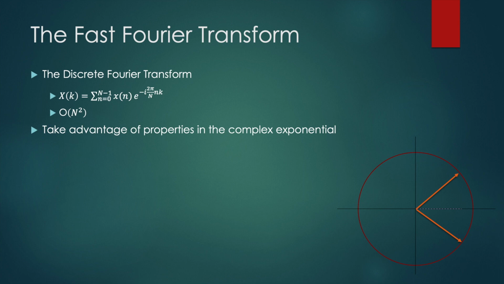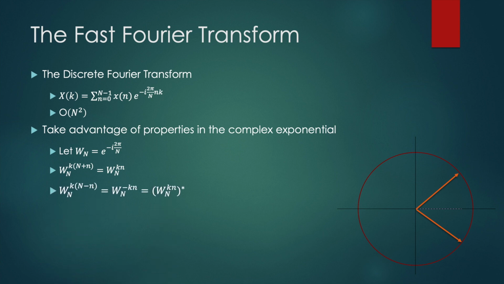First, there's some properties to take advantage of with complex exponentials. So we'll substitute e to the minus i 2 pi over N with W_N, so W_N will be equal to that. And now we can look at patterns in W_N. So one is that we know these complex exponentials are periodic with respect to capital N, such that if we have something like W_N to the k times (capital N plus n), we can factor out the capital N term because it just brings us back to the start of the unit circle, and we just have W_N to the kn.